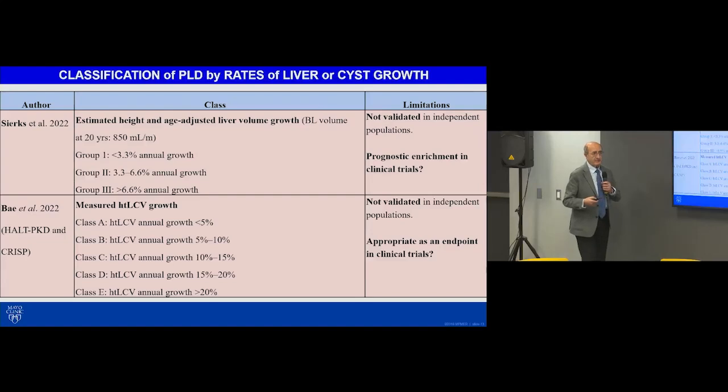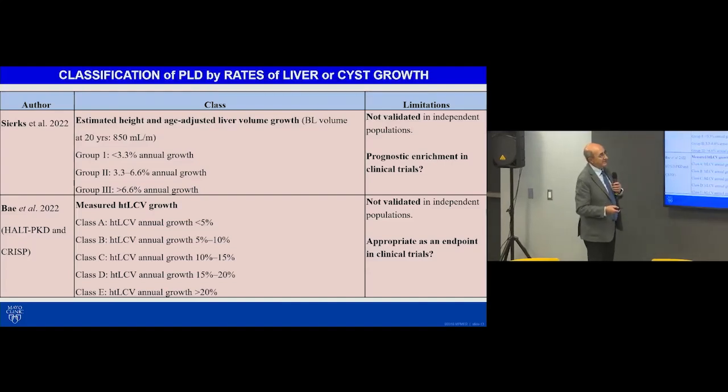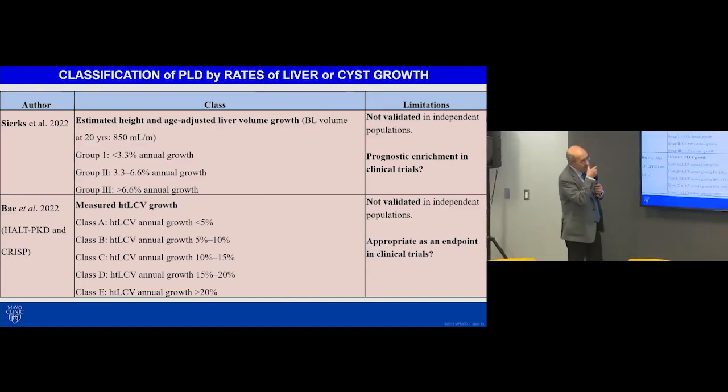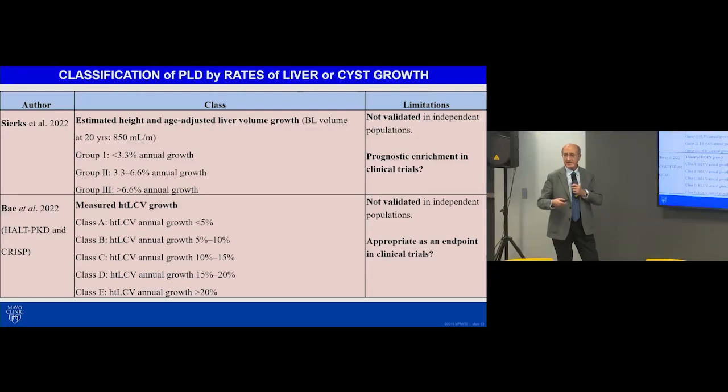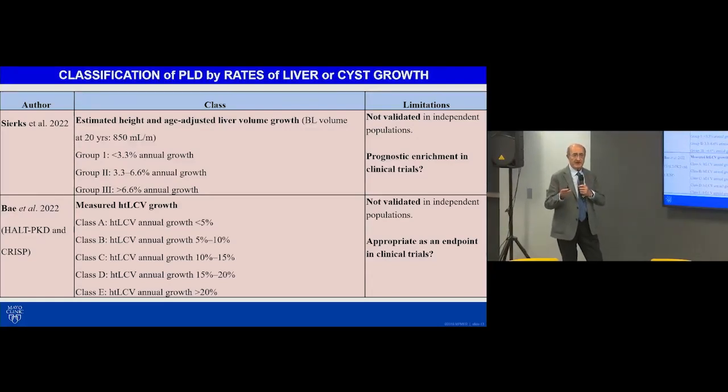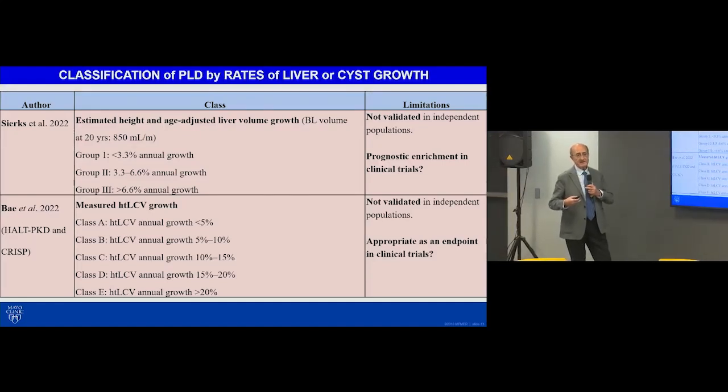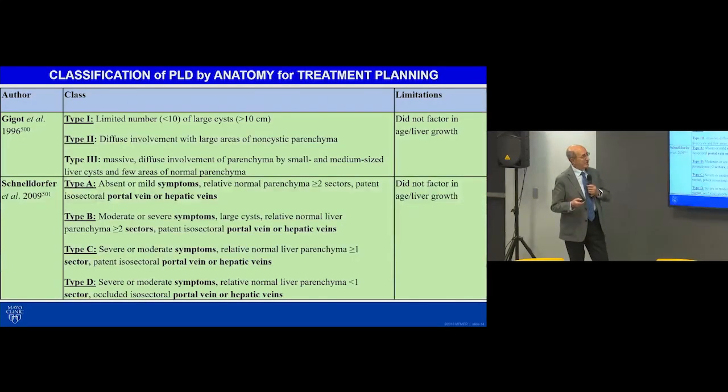These classifications are more helpful because they give you the rate of growth of the liver, on which basis you can select patients for clinical trials, or, if there was a treatment effective for polycystic liver disease, to enroll in the treatment. And also, in terms of the cyst volume, the percent increase in cyst volume is higher than the percent increase in liver volume. So in terms of sensitivity of finding an effect of a drug on the disease, cystic liver volume is more sensitive than liver volume. Because of this reason, the classification by B may be the most helpful as an endpoint for clinical trials.